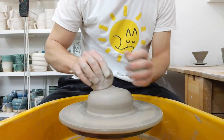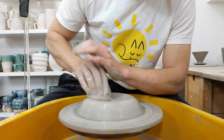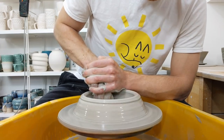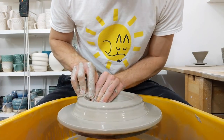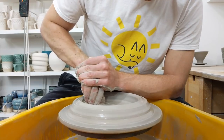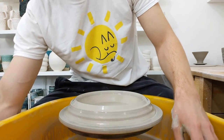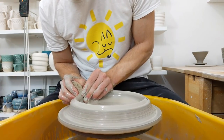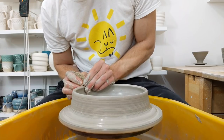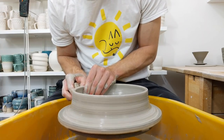The nice thing with these is that you can make them as pretty as you want, but if you can't be bothered, really anything goes. Basically once you've got the blob of clay out, all you are going to do is pull the wall in, leaving a thickness on the side to be the foot. You don't need a foot on either side, but I just prefer it.